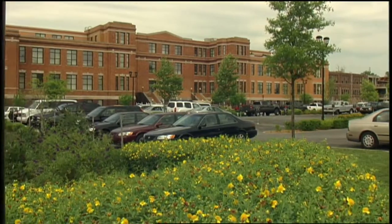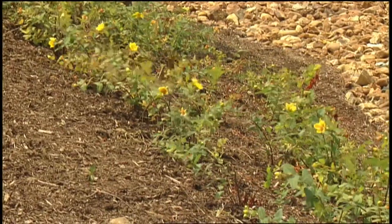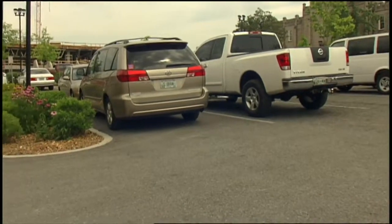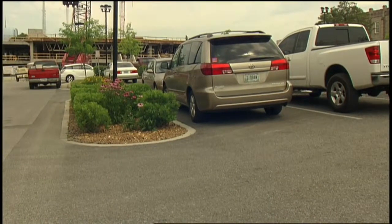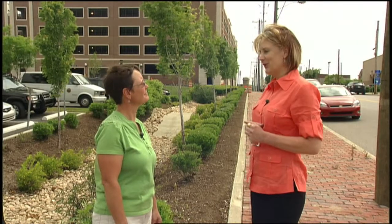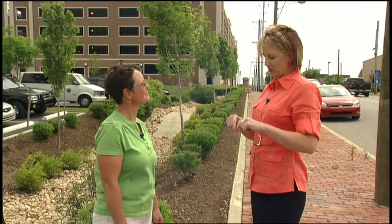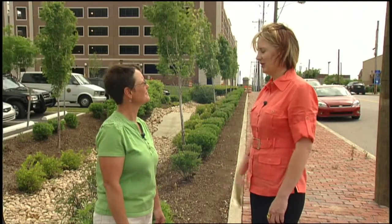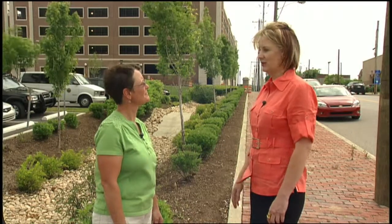The design of all the structure works so that the stormwater will percolate down into the ground, and I notice that your tree islands here don't have curbs at all — that's so the water can just sheet-flow straight over into them. If I had to do this again I would put a small curb around the ends, because people are driving their cars over them and busting the irrigation heads. This is irrigated, and that's mostly because of the codes right now.